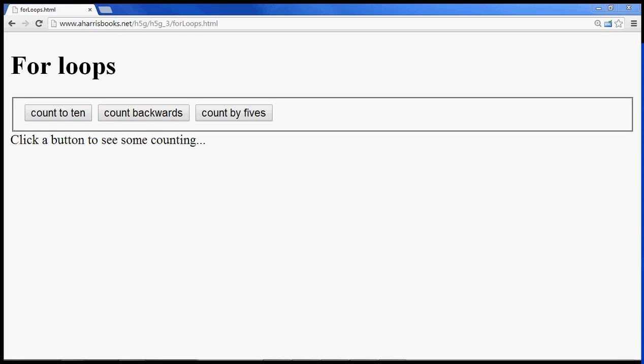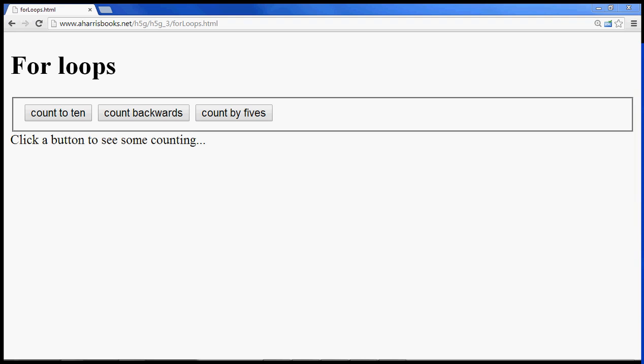Welcome back. In the last section, you saw how we can make the computer appear to make decisions. That's one of the very exciting things computers can do, but it's not the only one. The other main thing that computers do so well is repeat things. And in this section, we'll start to look at how certain kinds of repetition are done. In particular, we're looking at a style of repetition that's about counting.